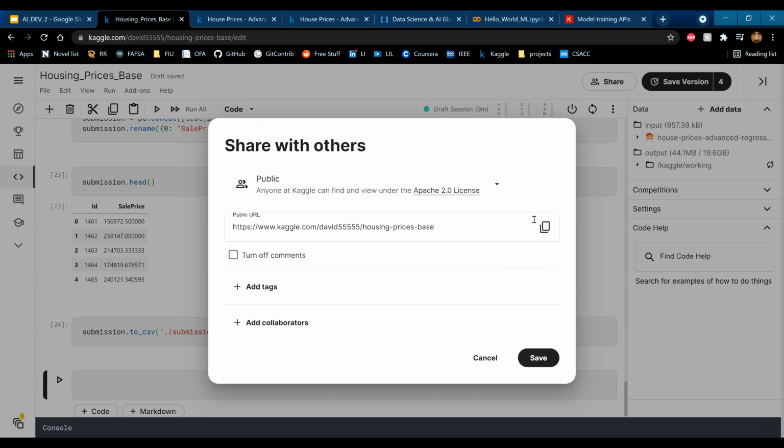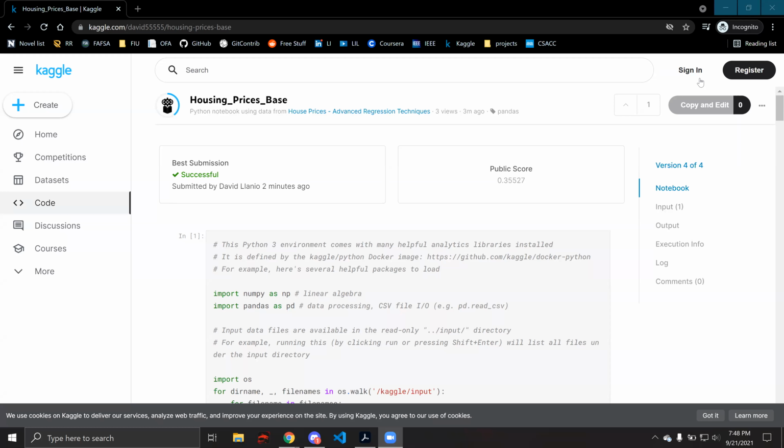So from the outside looking in, how would you do this? Let me stop sharing and share my screen again so you can see this. So here I am in my notebook. You would sign into your account, first of all, your Kaggle account. Hopefully you've made one by now. And you would press copy and edit. Then you would have this notebook for yourself and you can edit it. I know it's a lot, but trust me, once you're actually doing it, it's pretty simple.